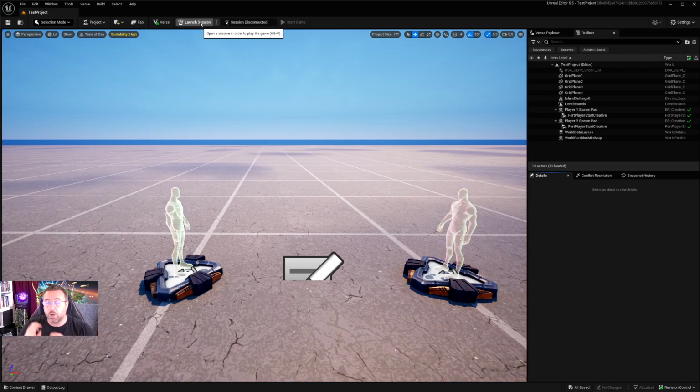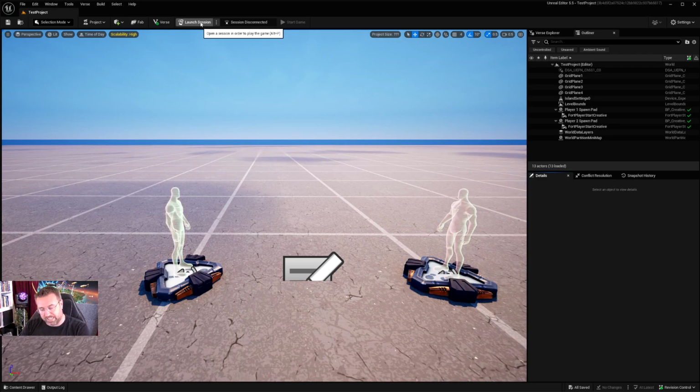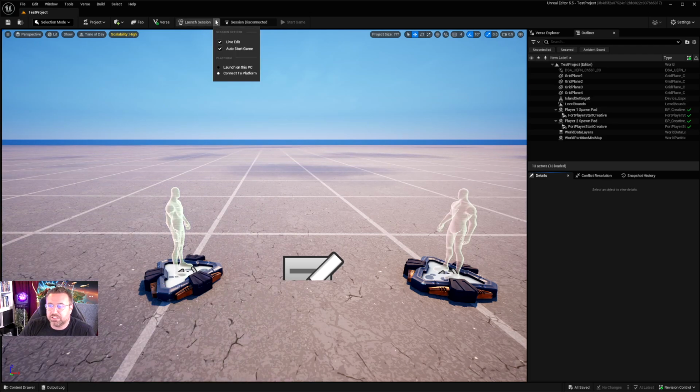And what this does is it opens up Fortnite and launches it on a complete second window of your game running on a different computer. You can specify that it actually connects to a platform rather than on this PC. So I've got that connected because I've been trying to play test on my PlayStation rather than on the computer. The reason for that is that every time you hit that play button or launch session, it takes a really long time to upload all of your content and for Fortnite to log in and connect. And it's rather painful. And then if you want to make a change, you can push that change, but it still takes a long time.